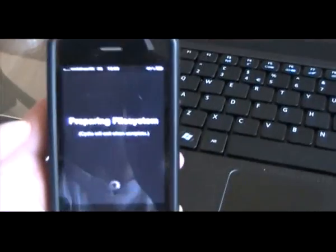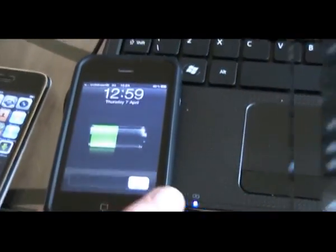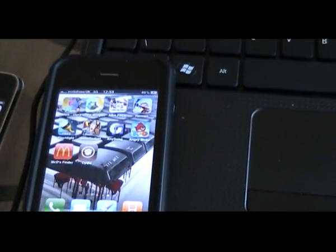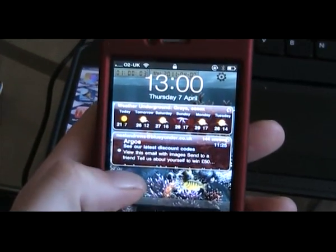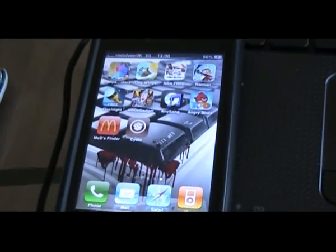So that's how to jailbreak a device on iOS 4.3.1. Enjoy guys! Once your device is jailbroken, if you look at some of my other videos on the channel — My iPhone Helper — you will see lots of videos showing you what sources to add to Cydia and how to get free apps through Cydia. You'll also see the best things to add to your jailbroken device, like getting more icons on your desktop — the 5x5 layout there. You can get different themes on your iPhone, animated screensavers, and info on your lock screen. Look at my other videos and you'll see plenty of things you can do now you've jailbroken your device.